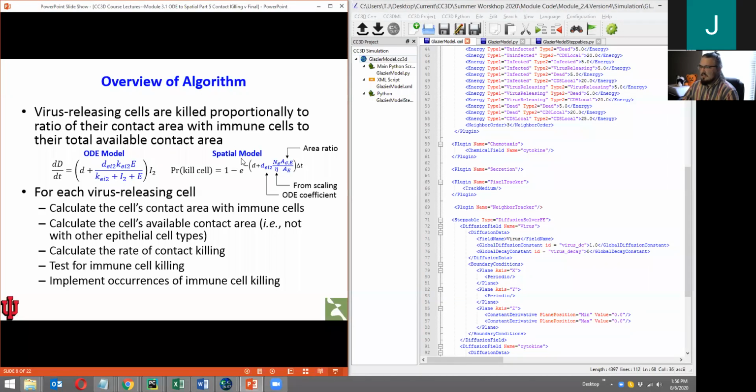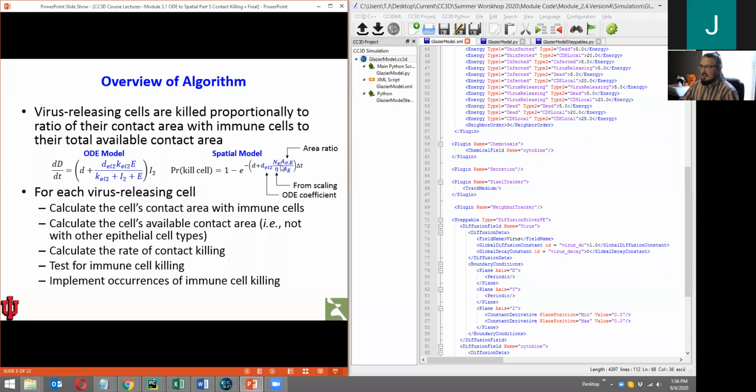This is an expression that's derived using the cellularization method that we continue to wave our hand past. The probability expression that we're going to use is going to be another Poisson distribution shown here on the right. This is the same model parameter from the ODEs. We've got some scaling coefficients that we're going to implement.